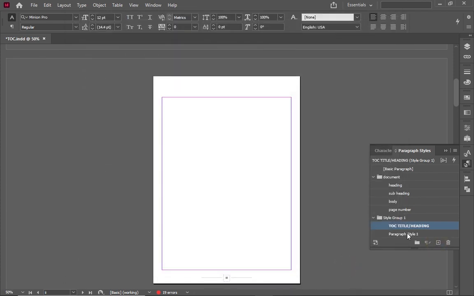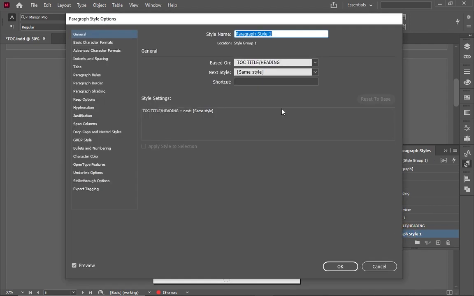Now I also add a new paragraph style, and I want this to be what we call TOC level 1, because when you say TOC level 1, we mean the heading and the subheading. As I showed you, InDesign uses level 1 and level 2. That's why we're naming this TOC level 1, to make it easy for us. So level 1, level 2, level 3, anything.